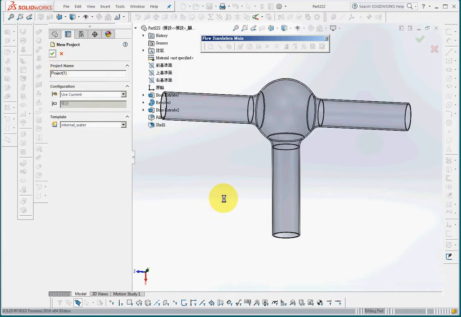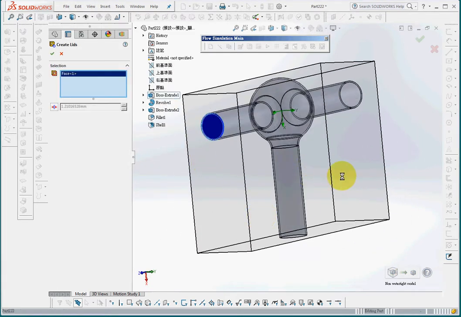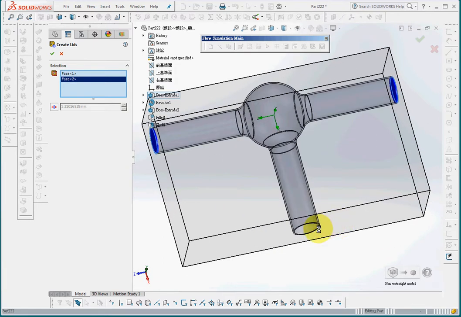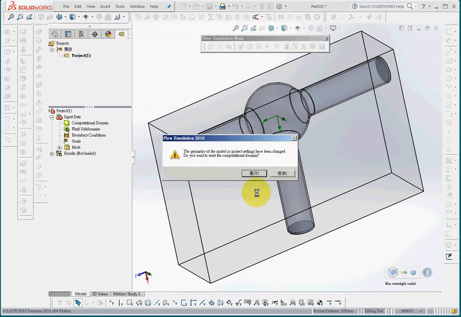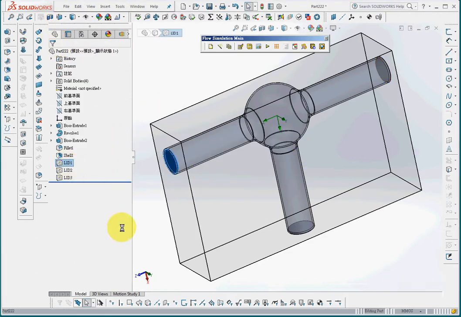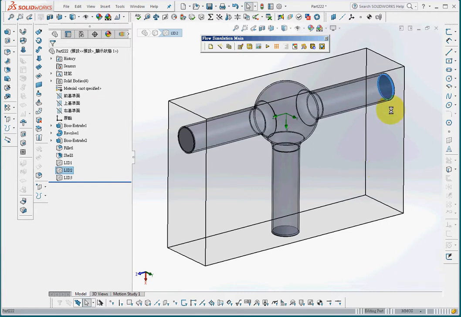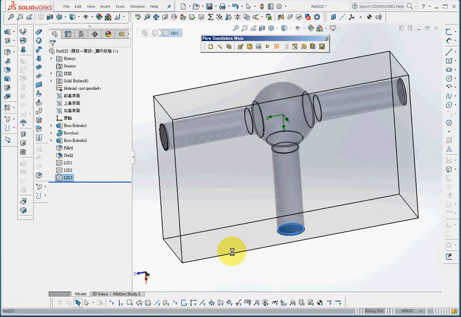and the procedure requires that we define the boundaries of the system. So we choose all the boundaries, and the software will create lids to define the boundaries of the system. So now we create 3 lids or covers, so that this one will be the inlet of hot water, lid 2 will be the inlet of cold water, and lid 3 is for the outlet for the warm water.